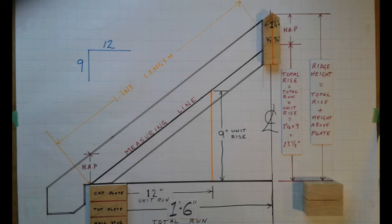Here's what our rafter will actually look like relative to the triangle we've just drawn. The base of our theoretical triangle is the top of the top plate, or cap plate. And the vertical leg of the triangle is the center line of the building. Where it gets confusing is that the measuring line, or the hypotenuse of the triangle that we use to get our line length from, doesn't correspond with either edge of the rafter.